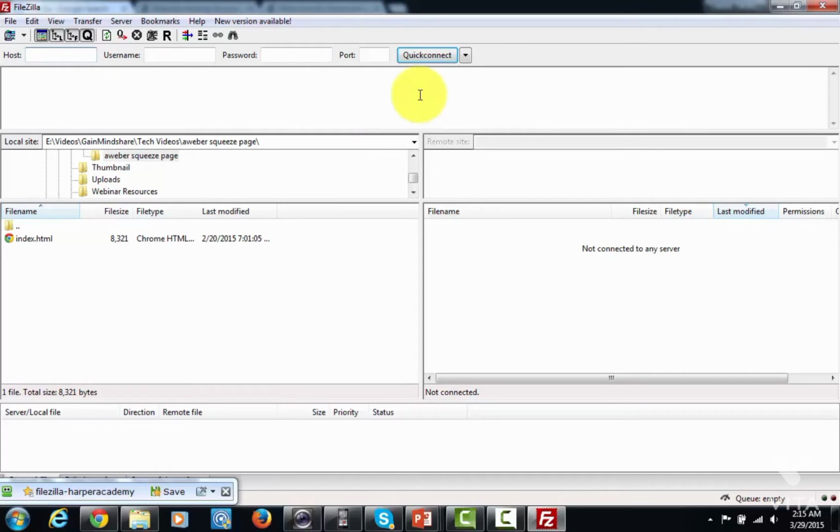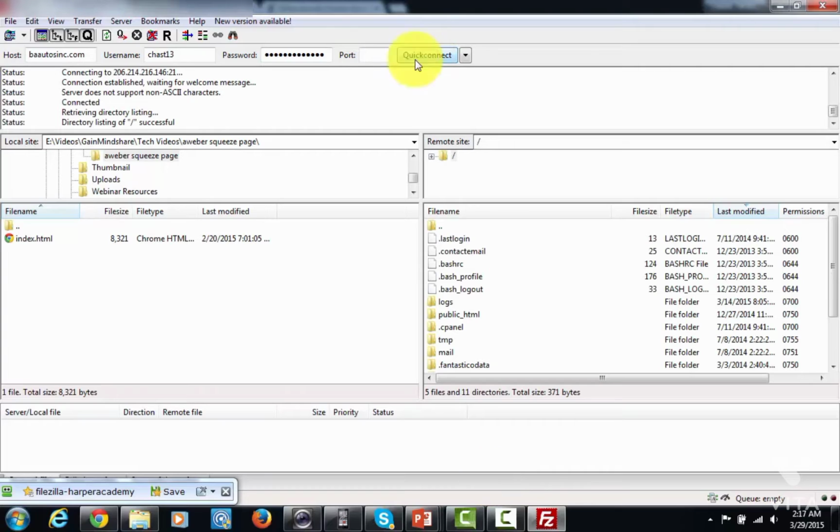to get your website started. Once you have all that information entered in here, you're just going to click the Quick Connect button. When you do that, you're going to see some files here. You're going to see this directory that says public HTML. That's really where you're going to put all of the files that the public is going to see. When you want to create a place to put a file that's going to be downloaded, you're going to do it inside of this public HTML folder.